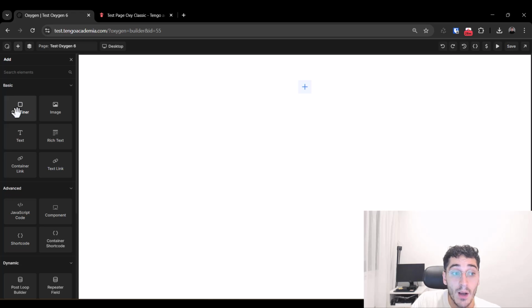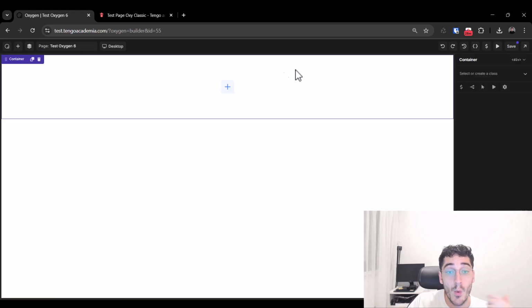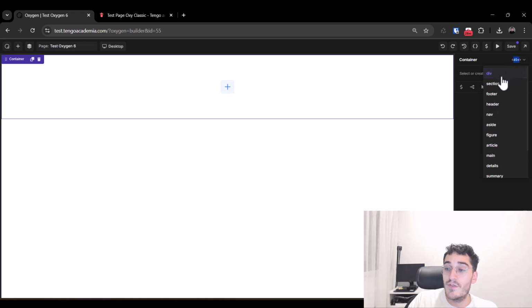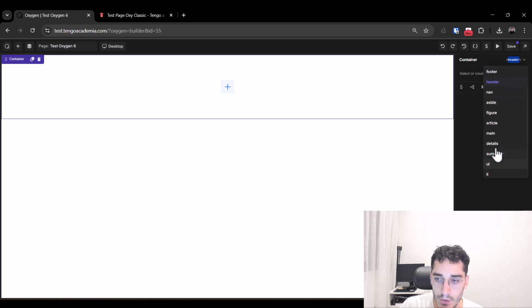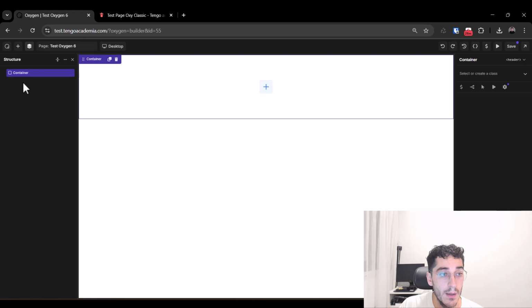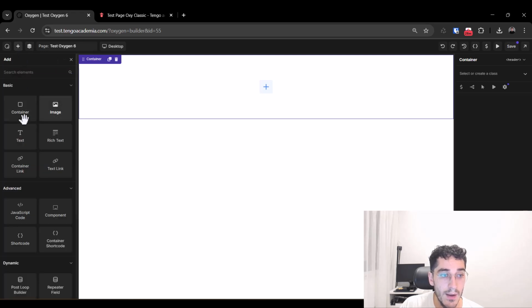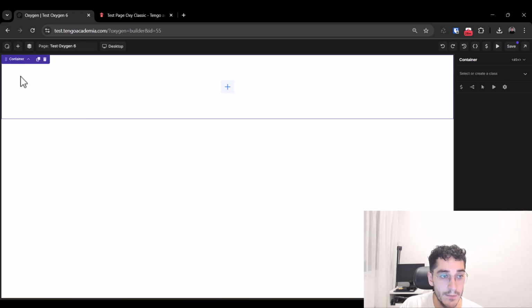We have a container block, and with this container block you can change to different HTML tags, like section, footer, header, nav, and a lot of HTML tags. So you will use this container element a lot.